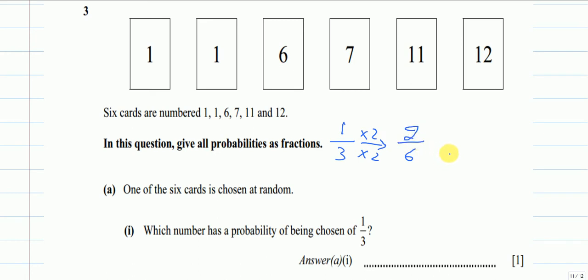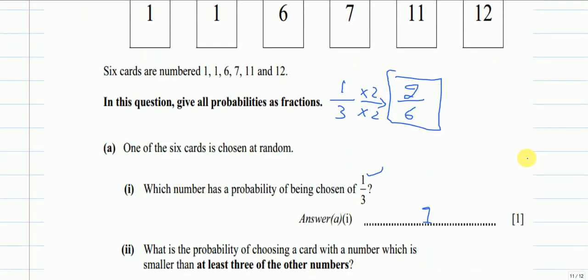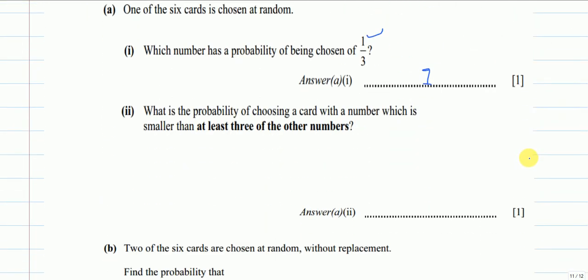So this is what we will get. This is the probability when it is simplified: 2/6 simplifies to 1/6. Now I know that out of the 6 cards, the card which has a chance of coming twice out of the 6 is just this card. So our answer is 1. The card is 1. Now let's go to the second part of part A.